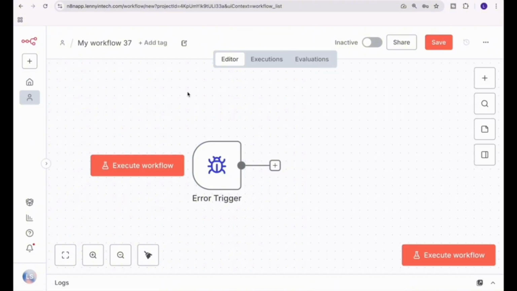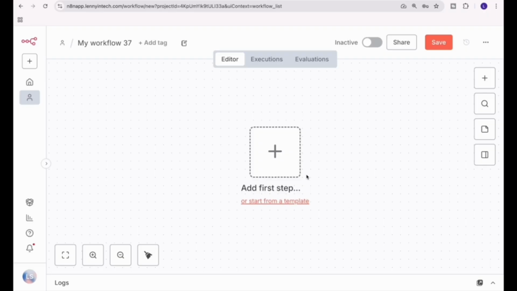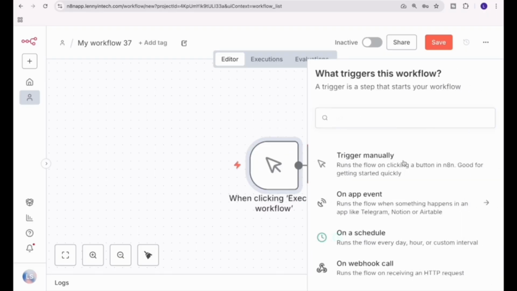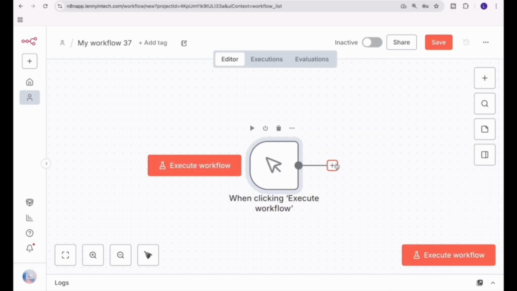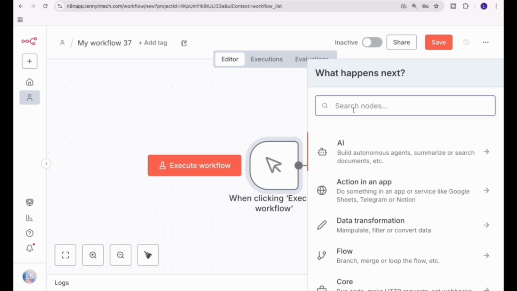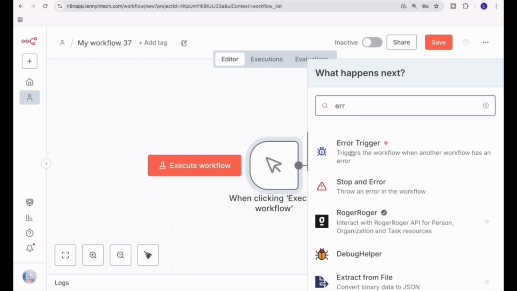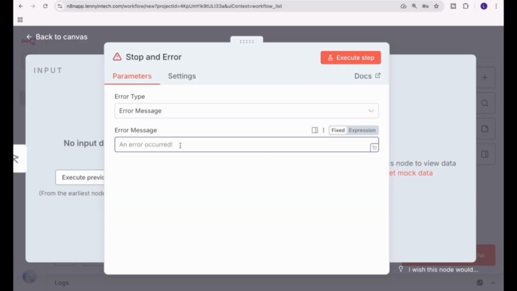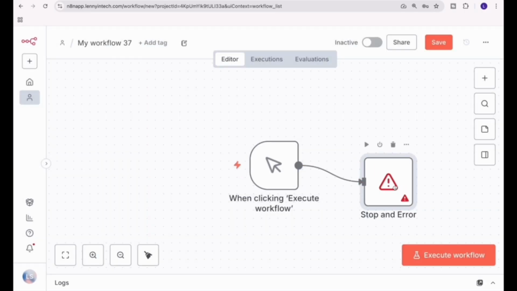The other way to handle errors inside N8N is to use the try catch pattern. So if I come in here, for instance, and I type in error, there's the stop and throw error node here as well. Now, this will throw an error inside the workflow itself. But if you are not in the workflow there, then you don't see it. What it does is that it throws the error inside the workflow itself, right? So you need to be around to see that there's an error.